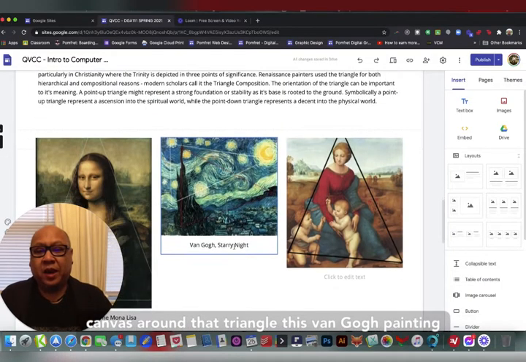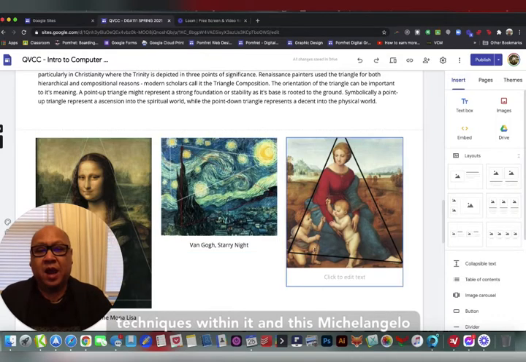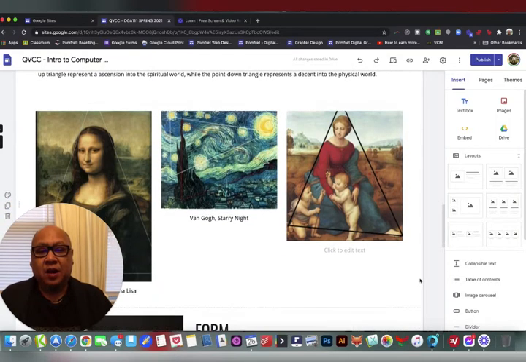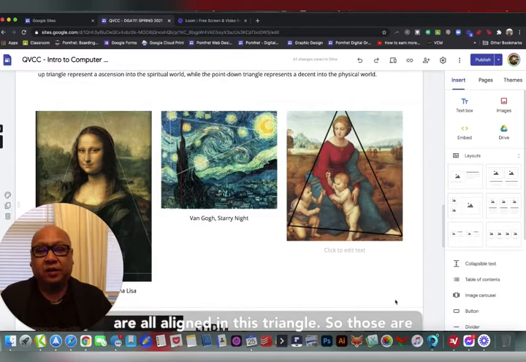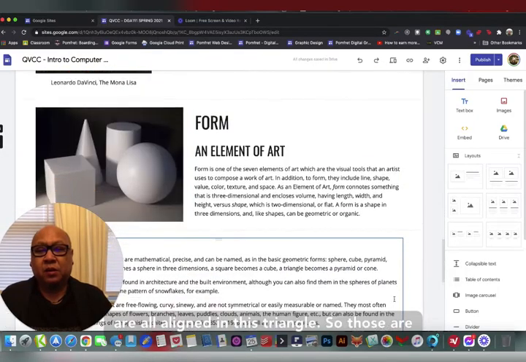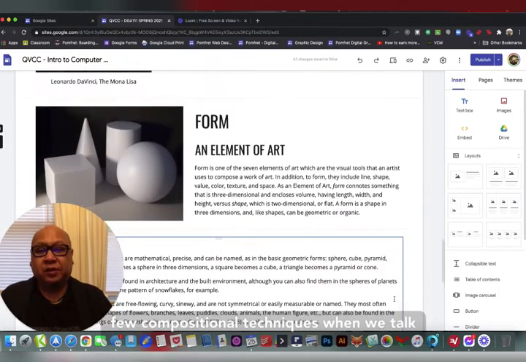This Van Gogh painting of Starry Night has many triangle compositional techniques within it. And this Michelangelo also has a triangle technique where the foot of Mary, the head of Mary, and this cherubim are all aligned in this triangle. So those are a few compositional techniques.